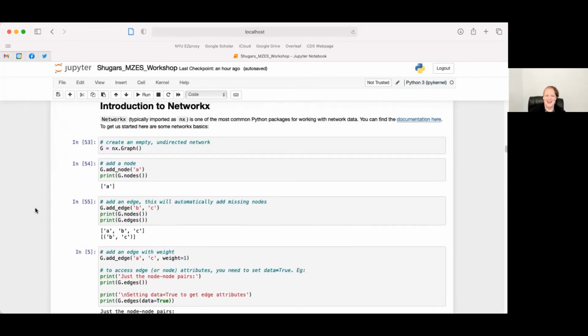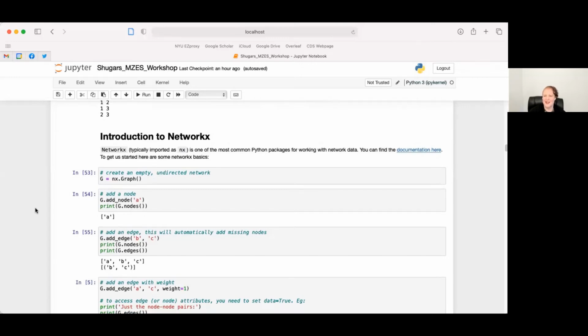Although I will also say there's sometimes when I'm using a new package, I have to Google what's the conventional thing to call this new package if I am not used to importing it. So it's just one of those things you have to learn.